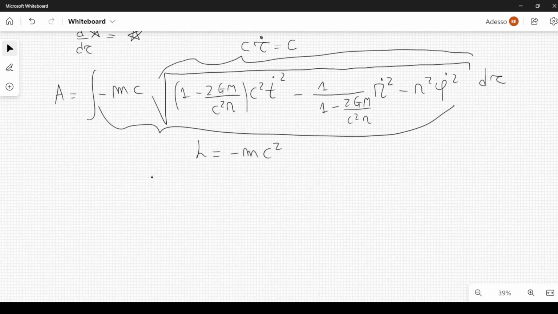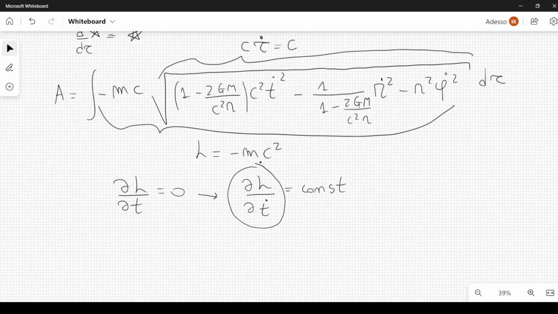So now we can write down a set of Lagrange equations, because this Lagrangian depends on t, t dot, r, r dot, phi, phi dot. But we can see that the derivative of the Lagrangian with respect to t is equal to 0, because this square root here does not contain t. And this means that the derivative of the Lagrangian with respect to t dot is equal to a constant. So this is a conserved quantity due to Lagrange equations, right? Because the derivative of this expression with respect to tau is equal to the derivative of L with respect to t. It is just Lagrange equations. And so this will imply the following.